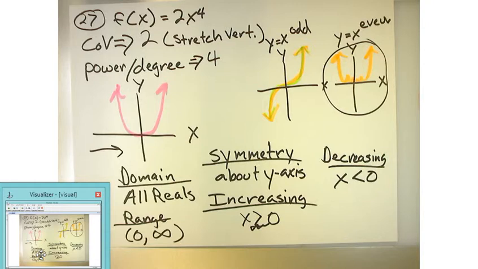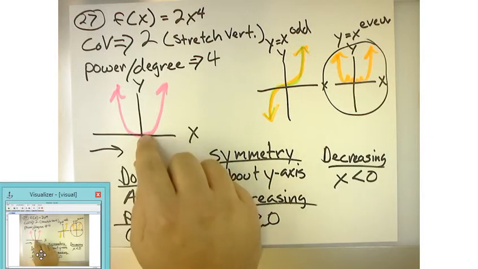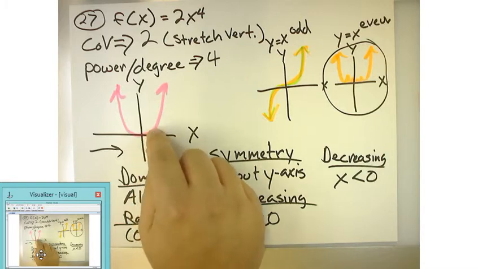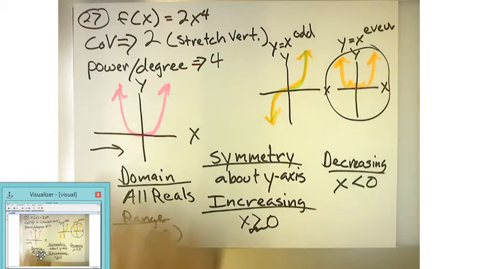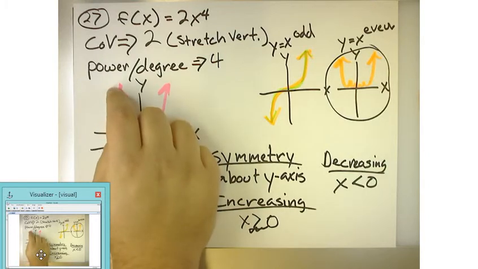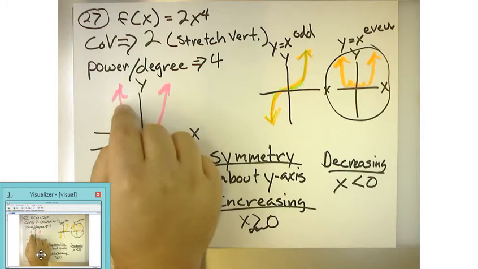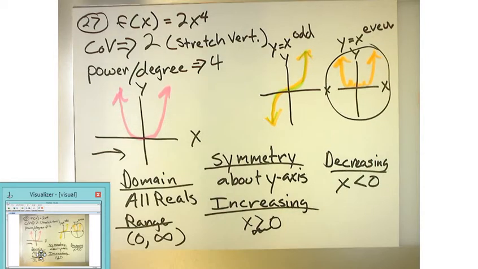Now, how can I tell when something's increasing or decreasing? When the slope is positive. When is the slope positive? Well, you can't see it, but right here, as soon as we move away from 0, we have a positive slope. It becomes more positive, more positive, more positive. So that means the function's increasing. That means we have a rise over a run. When is it decreasing? Well, when I start here, I have to go down over, down over, down over. It's a negative slope.